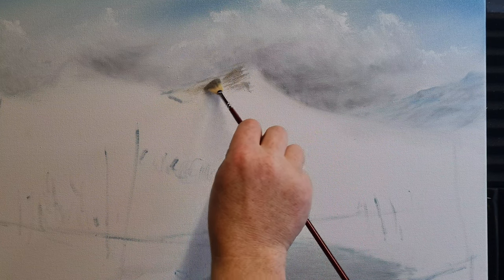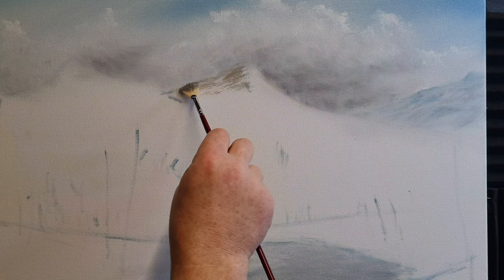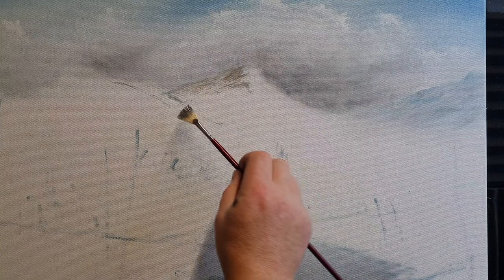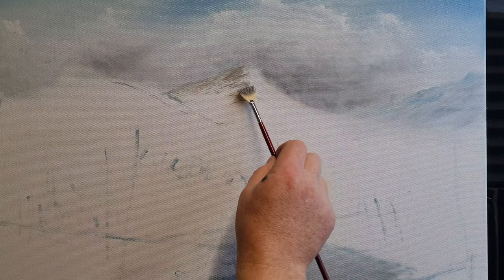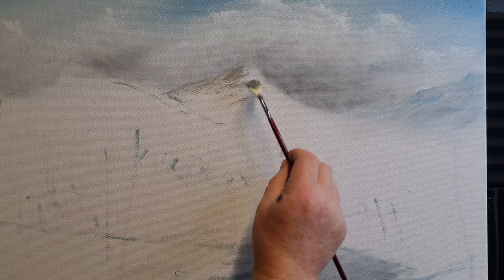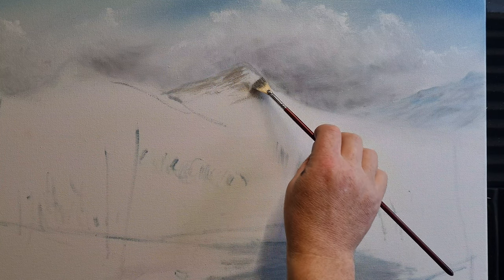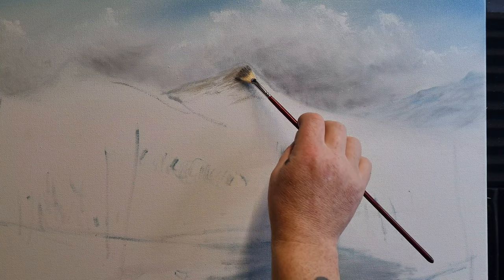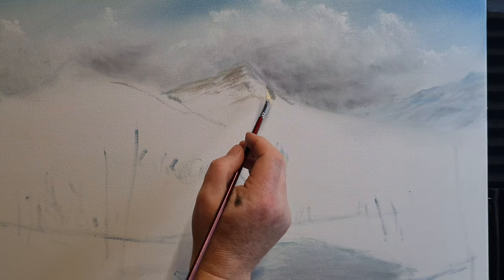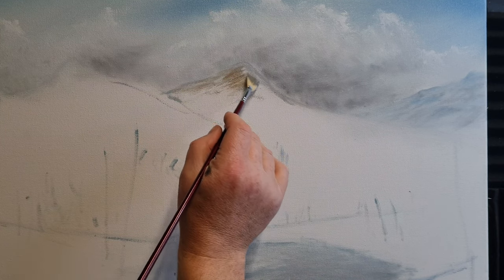But I'm just going to put in a little bit of a grey browny colour, stony colour, that's just up here, like that. I think this one will come in front, so we'll just work on this one at the moment, and we may even grab a little bit of the greys as well, just a little bit like that, and then just tease it over. So we want a nice little stone colour, and we'll put very little paint on, and then we can come back in and squeeze in some snow between the stones.